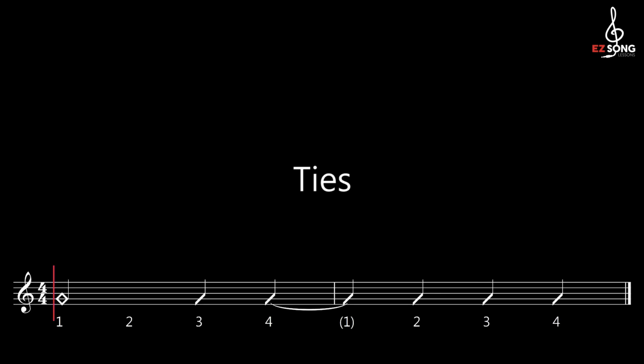Tip number 15. Use this rhythm to play You Are My Sunshine. Ties. A tie symbol connects or ties one note to another. Ties are used to connect notes from one bar to another and to tie notes together within a measure too. Ties are written as bows that are placed above the notes.